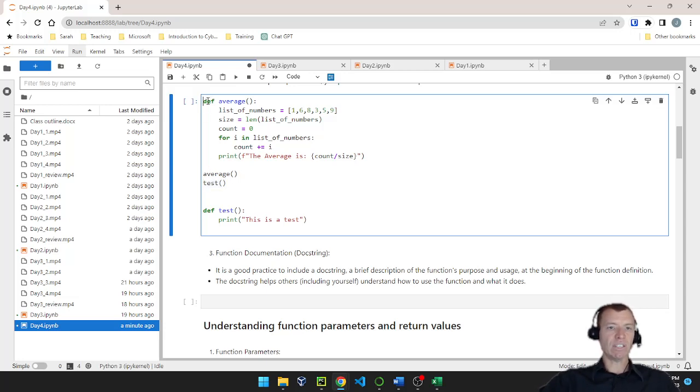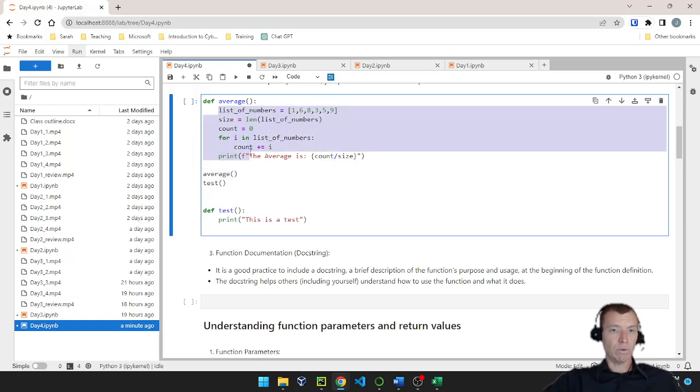In fact, it starts at the top because this is a top level thing. It's not indented. It says, okay, I've got this definition. I'm storing that in my memory. Then it's not going to run any of this code because it's indented. It just puts this in memory. Then it comes down and says, oh, okay, I look in my memory. It's calling average. I know where that's at now. I'm going to bring it back up here and actually run this block of code.